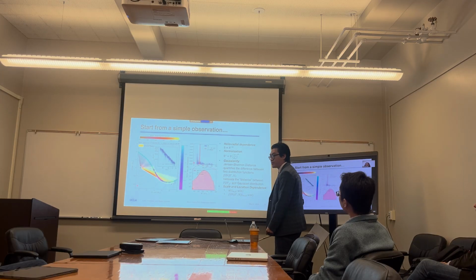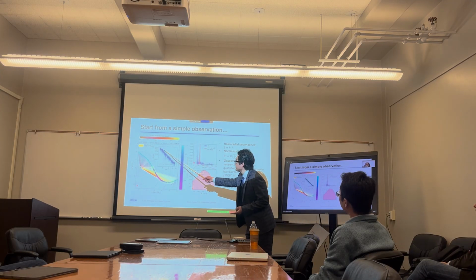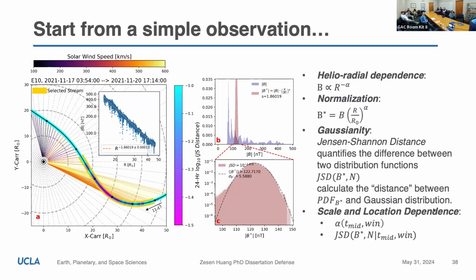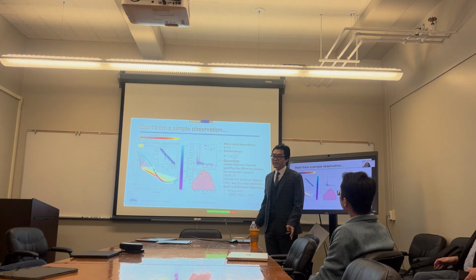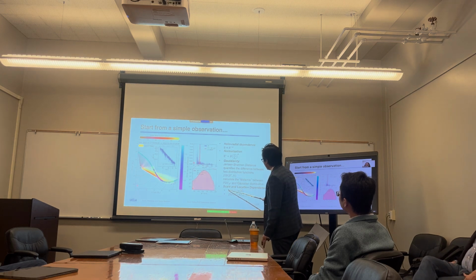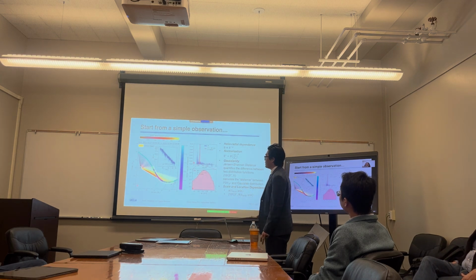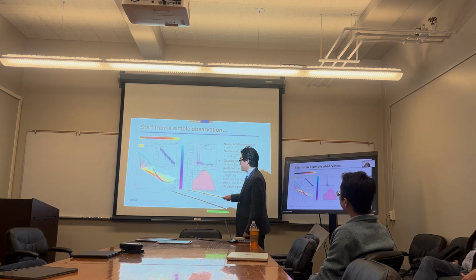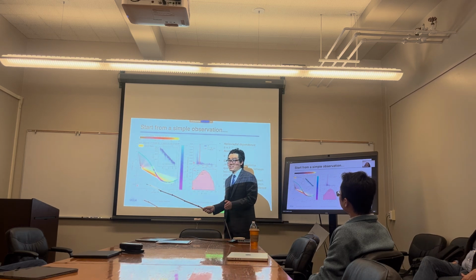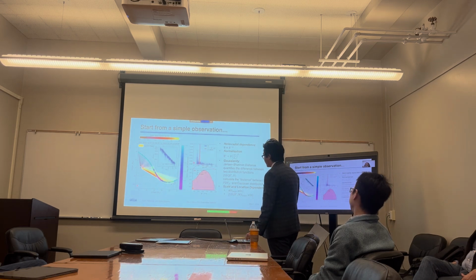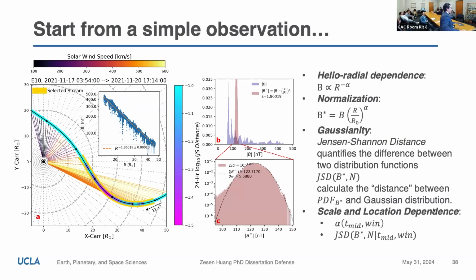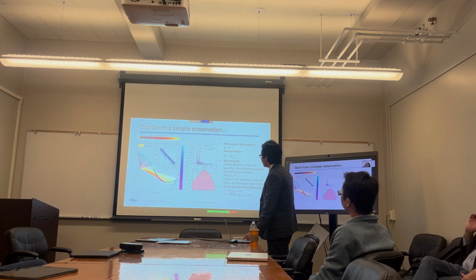So the whole process actually creates two parameters, right? One is this helio-radial power law field, because I choose the interval and then I fit that, and I call that alpha. And the other is the Gaussianity of it, how Gaussian the normalized magnetic field can be. So the whole process creates two parameters that depend on the location of the interval and the size of the interval, because I can always select this window and choose different window sizes. So it's a 2D dependence. With that, we can do one very simple thing. How about we select all the data with all different window sizes and create all of these values? What do we get?